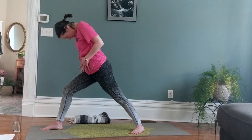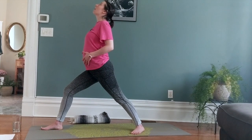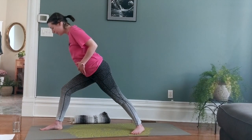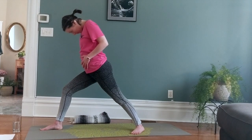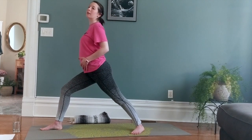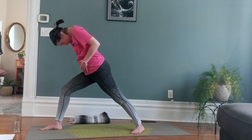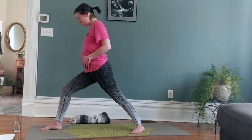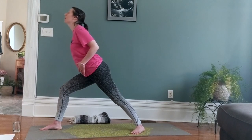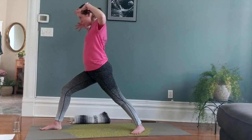Inhale, baby lifts up, gaze lifts up. Exhale, lean. Again, inhale, lift. Exhale, lean. Last one. Inhale, feel that strength in your legs as you lift. Exhale, lean. Good. This time, lift. Reach your arms up to the sky.